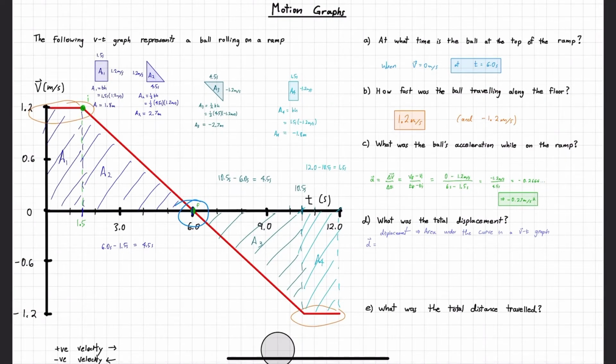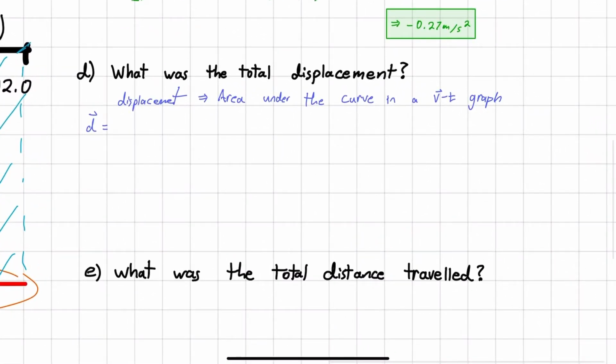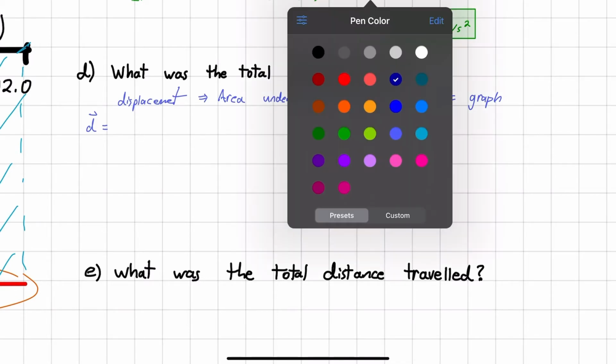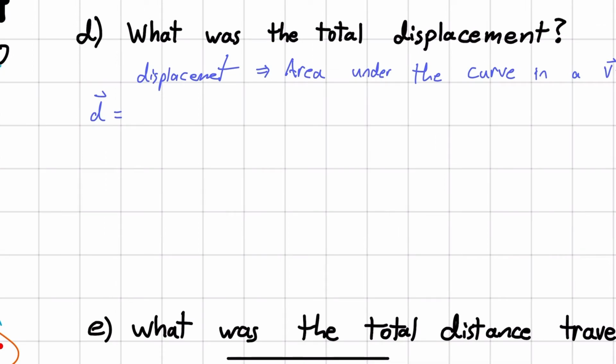All right, that was a little bit tedious, but for calculating the displacement, that is the simplest way to do it. Split up our curve into shapes that we can find the areas of, so rectangles and triangles. Calculate those areas individually, and then when we're calculating the actual displacement, we will be adding up all those areas. So the displacement is the sum of all the areas. So A1 plus A2 plus A3 plus A4.